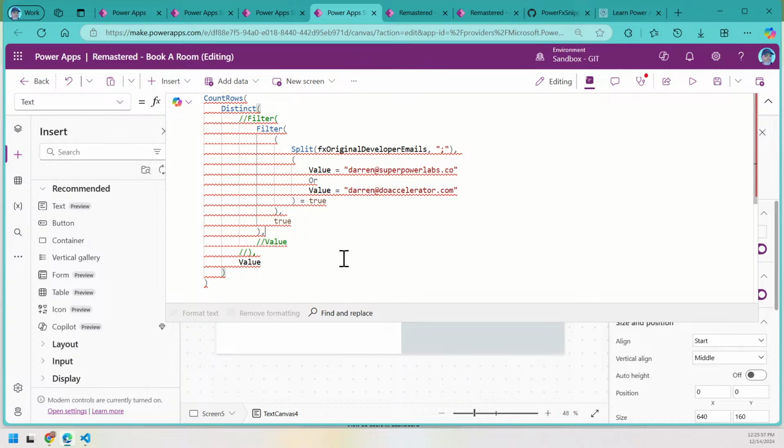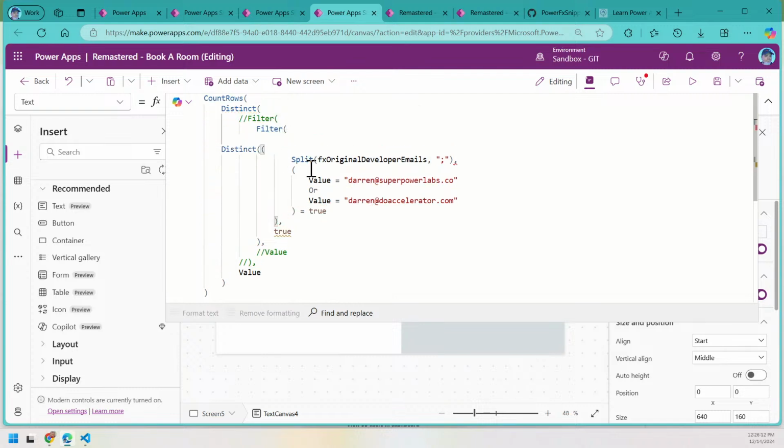So we got a listing of... I wonder if we did a distinct here.